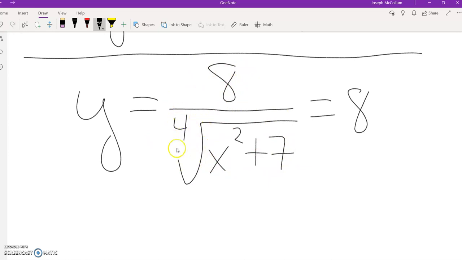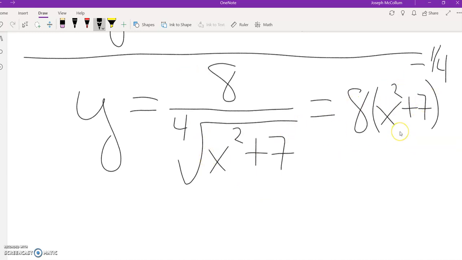Well, the fourth root is really an exponent, and that exponent is a quarter power. So the first thing I noticed, the fourth root is really a 1/4 exponent. It's also in the denominator. So what I'm going to do when I rewrite this using algebra, my new exponent will be 1/4, and to kick it out of the denominator, it'll be a negative 1/4. And so this is my algebraic equivalent. This is equal to this.